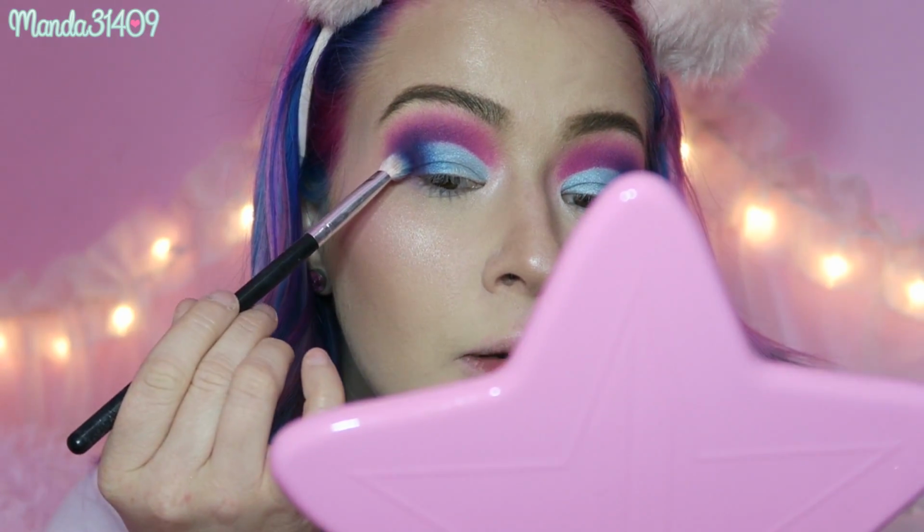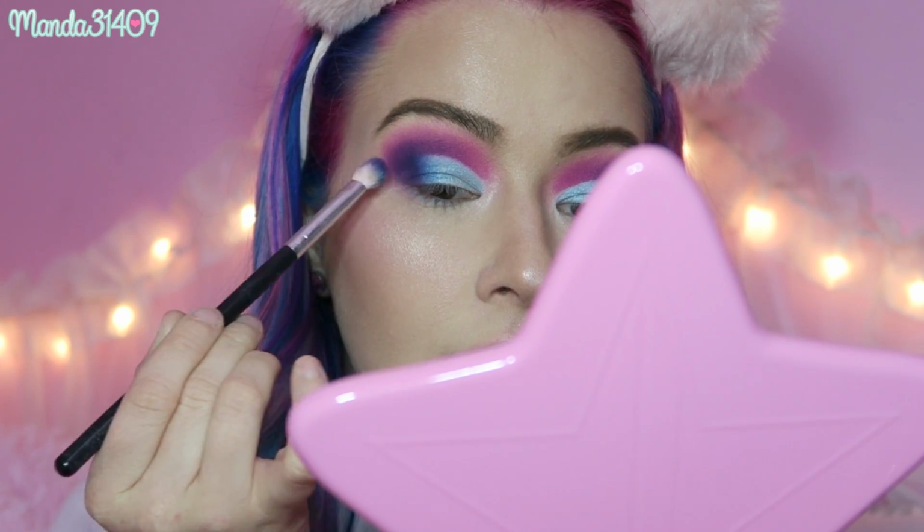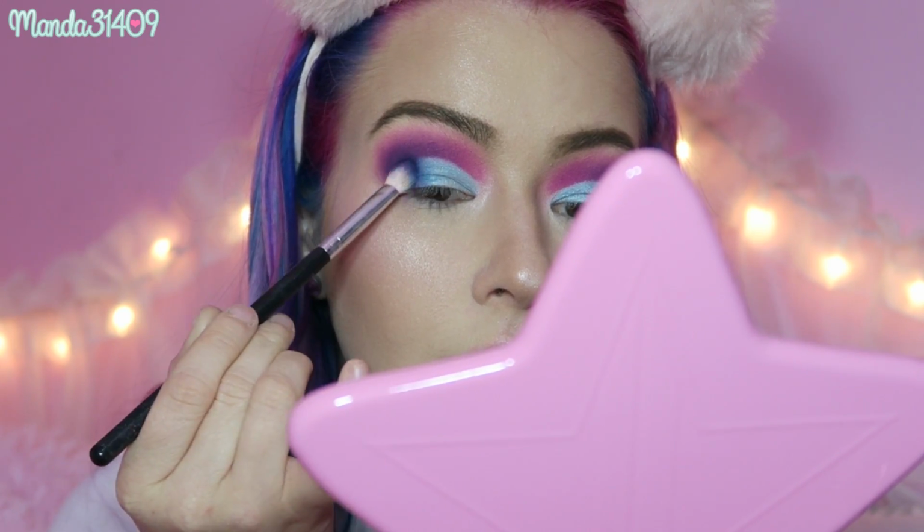Okay, so there we go. I think my top lids are done for the most part. I could probably use a little bit more blending on the edges here. I can kind of do that just a little bit real quick. Now I'm going to go ahead and move on to my under eyes.